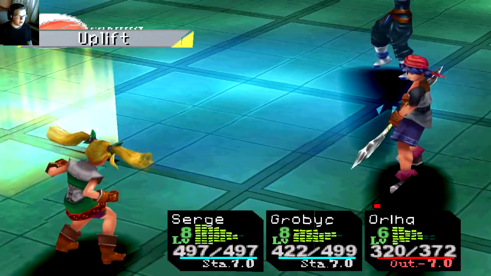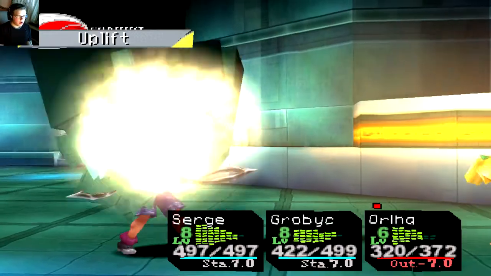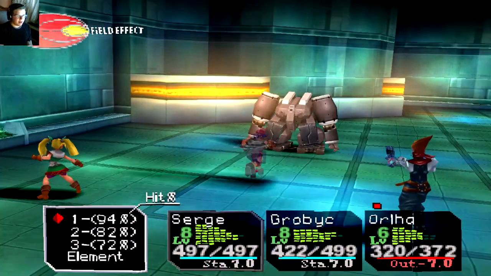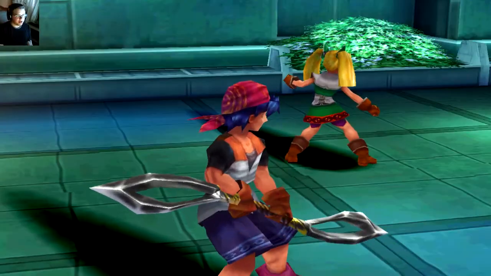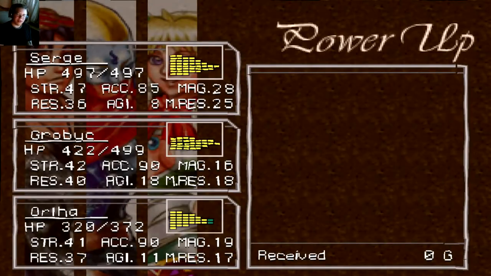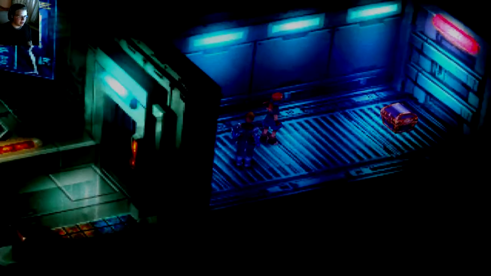Uplift. What? Why? Oh, she's confused. Orla, why you gotta do that, man? Why you gotta drop a rock on my head? Alright, well, that was a pretty easy fight, other than just the annoyance of Orla being a bit confused. That's just a little bit annoying, but nothing really bad.